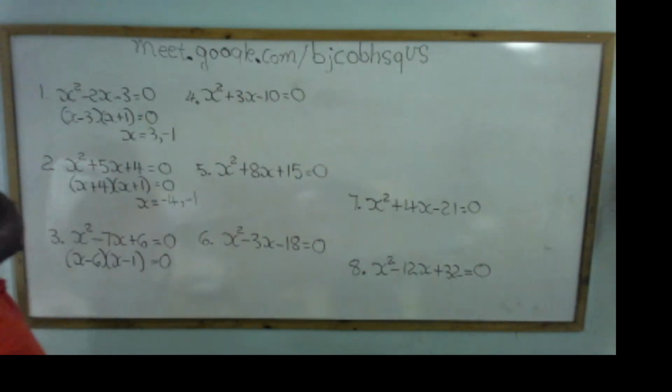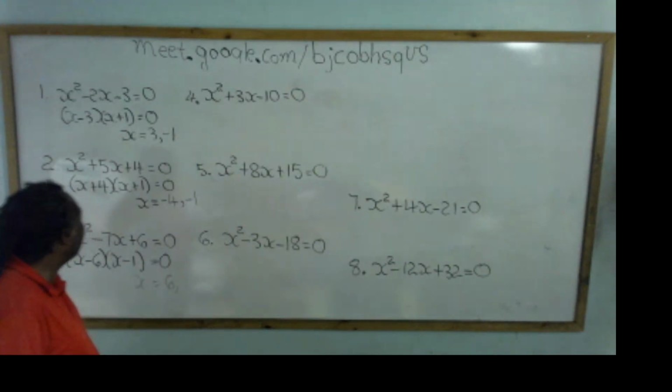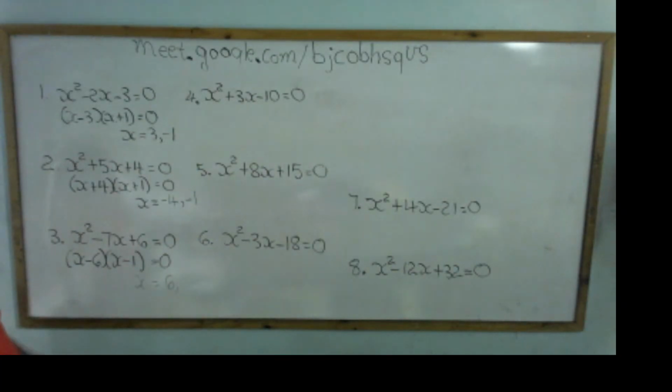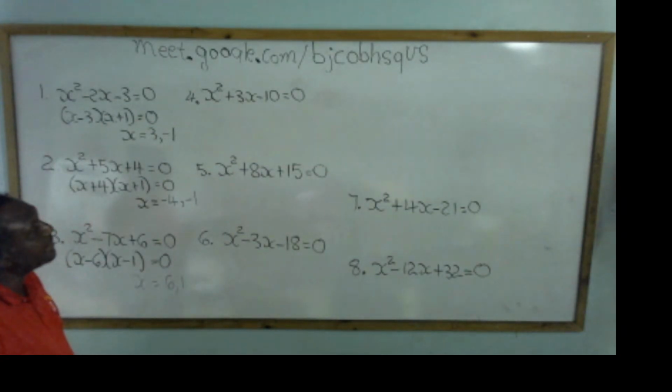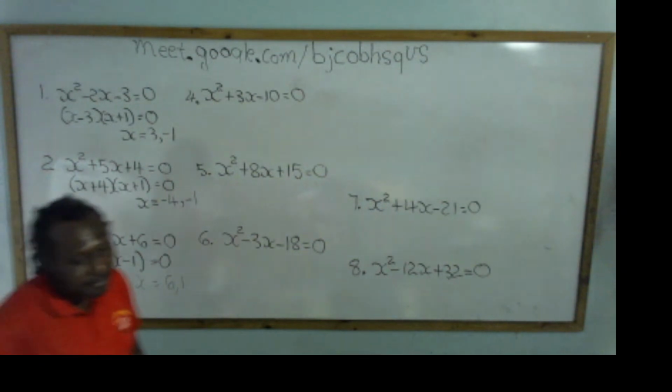All right. So notice that I'm going through the final details for the first 4. When I get to the next 4, no final detail. Zip. So of course, we're going to say x minus 6 is equal to 0. If x minus 6 is equal to 0, we will eliminate this negative 6 by adding 6. So we'll have a positive 6 there. And if x minus 1 is equal to 0, we'll be eliminating this negative 1 by adding 1. And of course, this is a continuation from what we had on Monday.